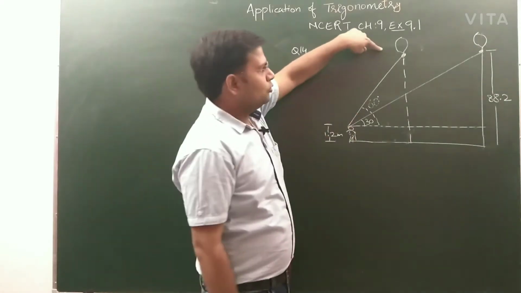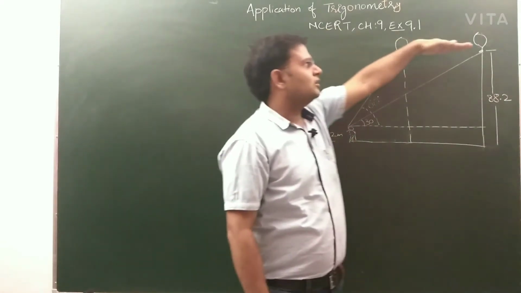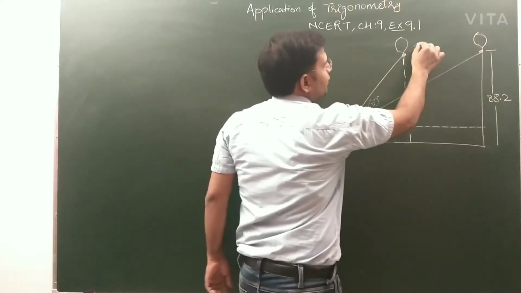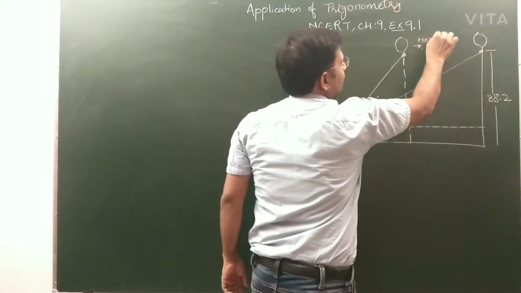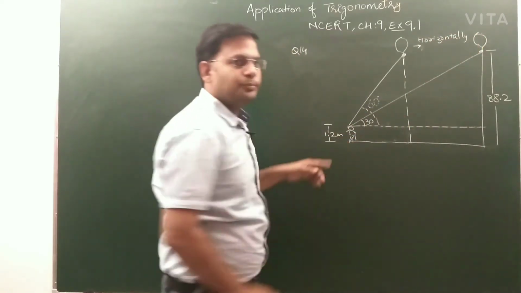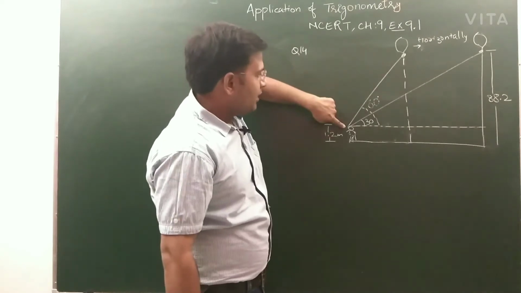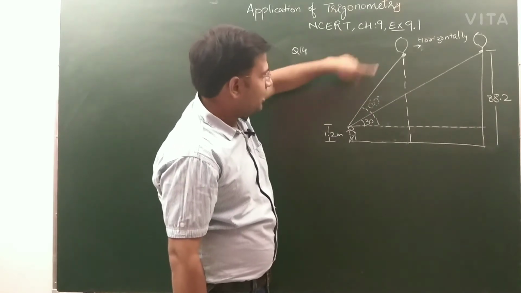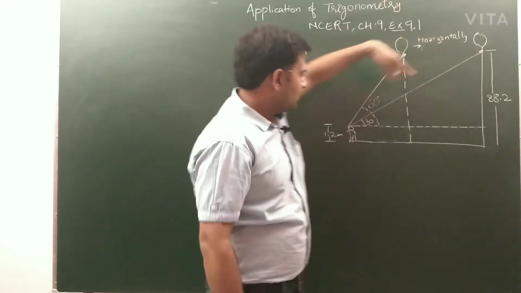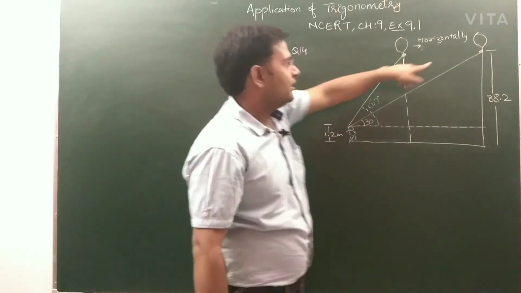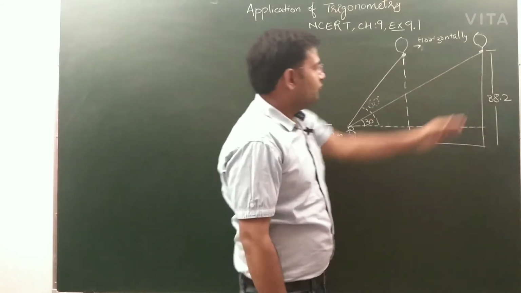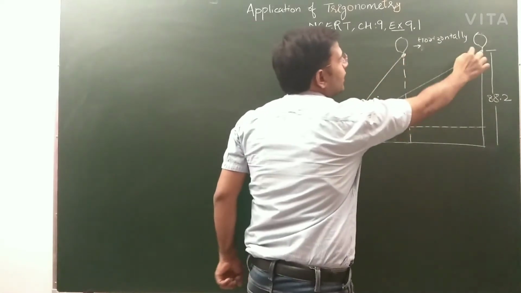So there is a balloon which is moving in the wind direction, along the wind in the horizontal direction. The direction is given to you that it is moving horizontally, and there is a girl that spots the balloon in the beginning when the angle of elevation from her eye to this balloon was 60 degrees. As the balloon moves, the angle decreases and this angle will now become 30 degrees. So you have to find how much distance this balloon has traveled.